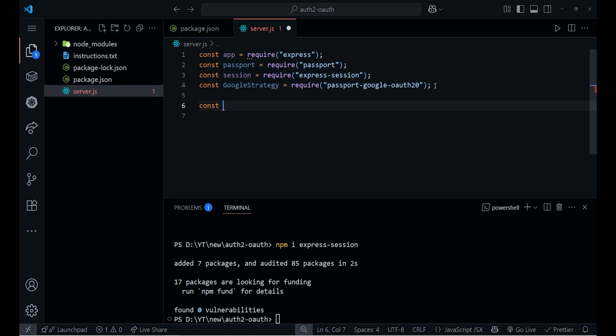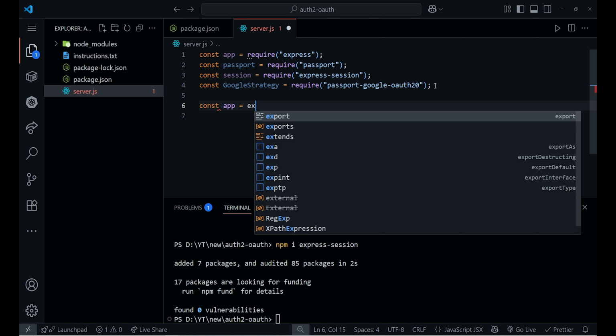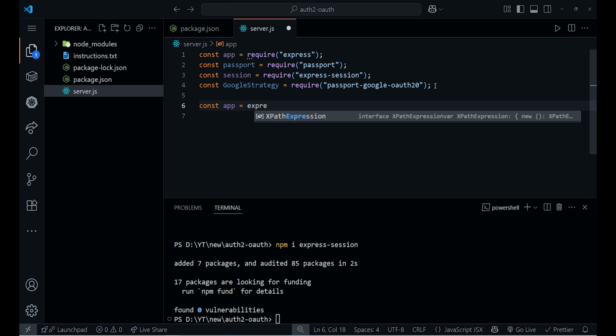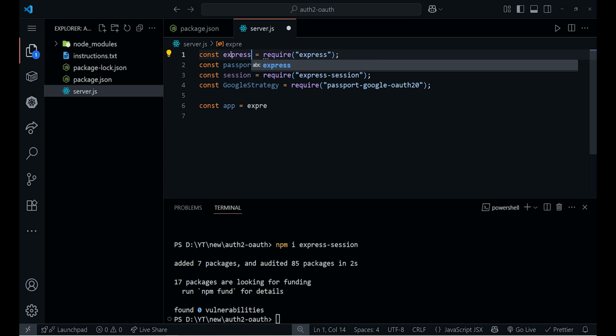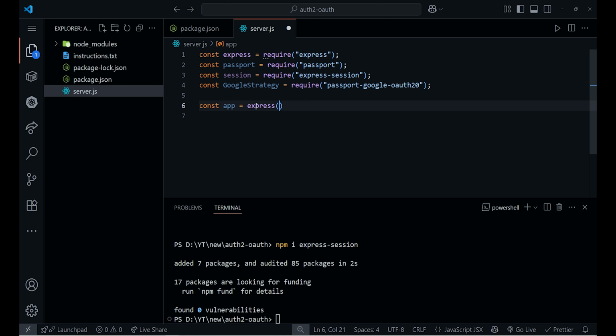Then we can have const app, that could be equal to express, so that we can initialize a new Express.js application. Then we can move on. We can add middlewares for that, because the Passport library uses a lot of middlewares.